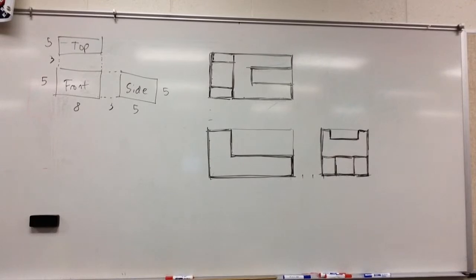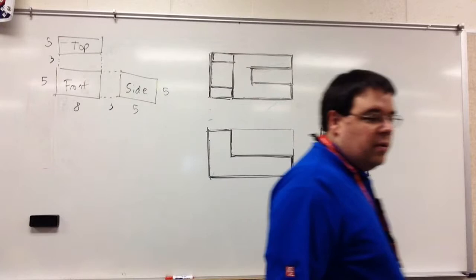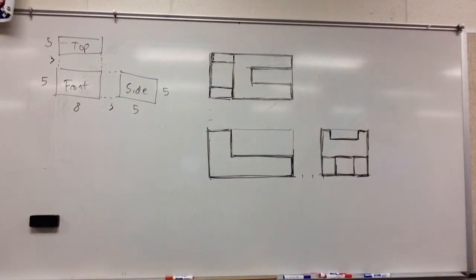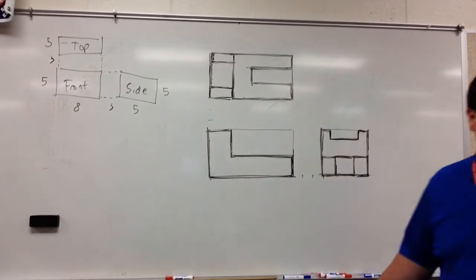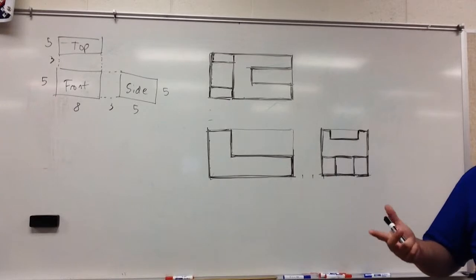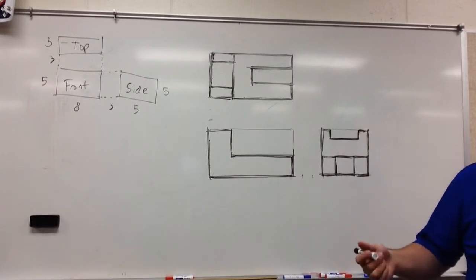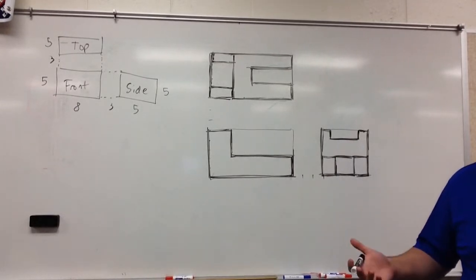All right, now this drawing is almost done, but not quite done. Remember back to our line conventions notes that we took. We talked about different types of lines in drawings. The first kind we talked about was construction lines. We've used those whenever we draw our boxes. We use those in perspective drawings.